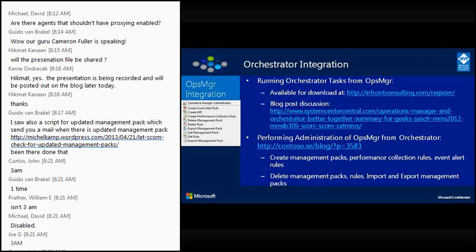It lets you do things like creating management packs, performance rules, and alert rules, deleting management packs and rules, and importing and exporting packs. These are things we would often do through the Operations Manager console, and now you can automate those processes through a runbook on the Orchestrator side. So definitely take a look at that and see what you've got there. There are some interesting capabilities within that.